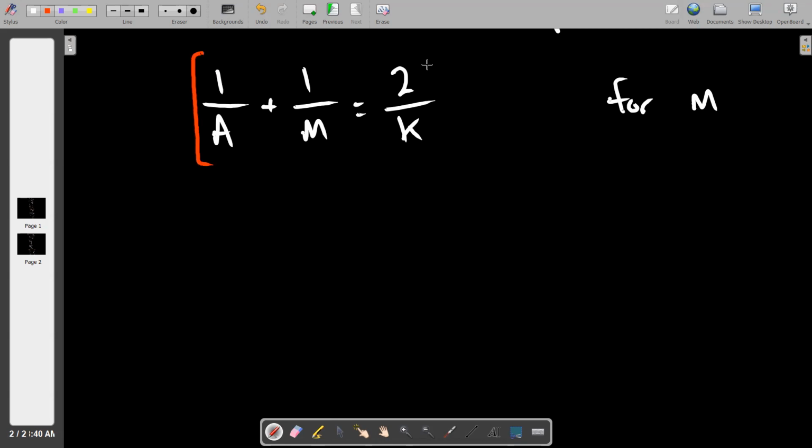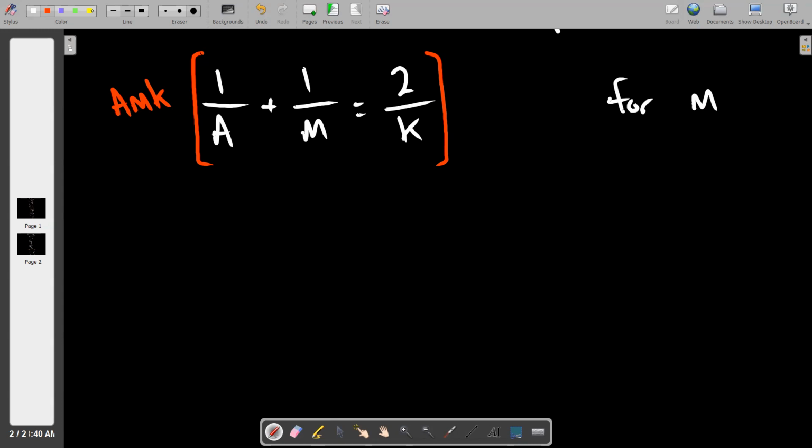You can't cross multiply because this is not a fraction equals a fraction. By multiplying by what? There it is. You'll remember this from a worksheet a long time ago, that we have to multiply by essentially a denominator that contains each of them. Because when I go through and I fraction kill, I need each hook to be successful. So like the first hook needs an A, the second hook needs an M, the third hook needs a K. And the smallest package that can make all of those happen is AMK.